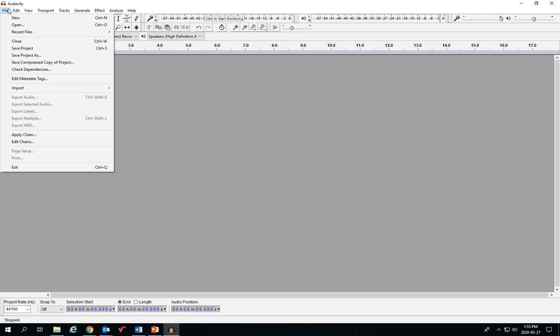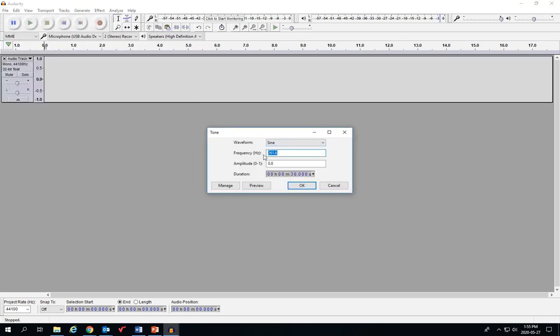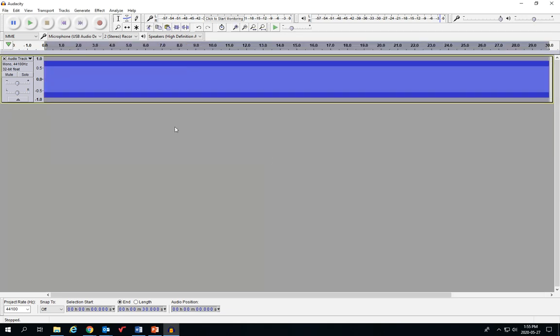And let's do that A key to the right of middle C. So we're starting to go to a higher frequency now, a higher frequency key. So let's go generate tone, and then I'll change this to 440 hertz. Okay, so this is a higher pitch sound, or a higher key, in comparison to the middle C. That's supposed to be, I think, do, re, mi, fa, sol, li? Yeah, the li type sound. It has a higher pitch than the do sound.